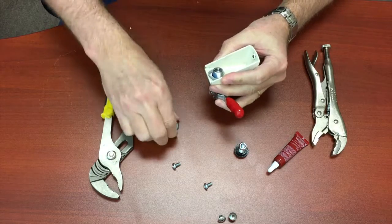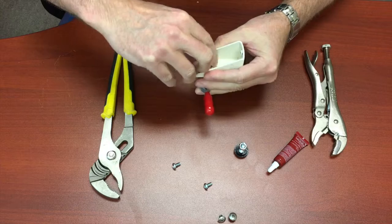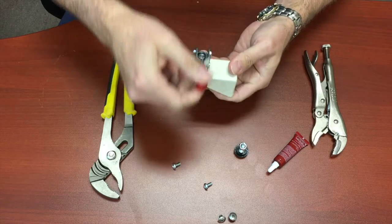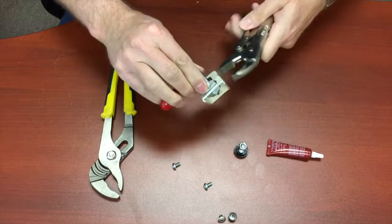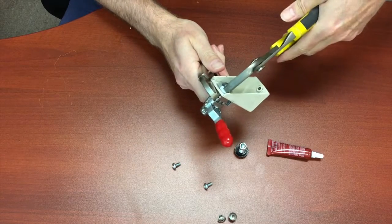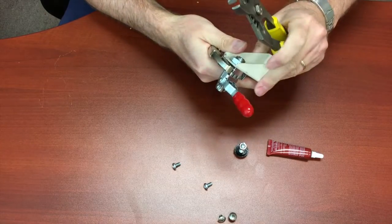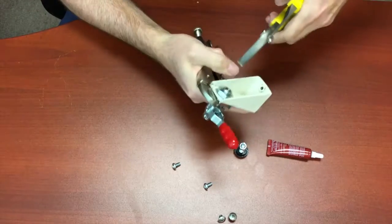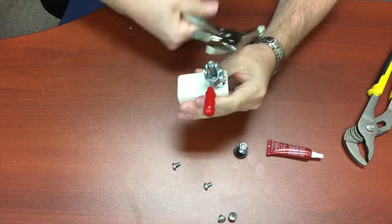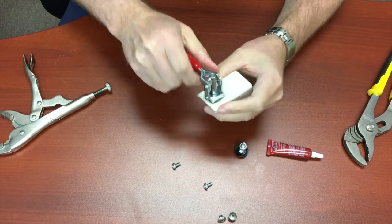Insert that there. Put the screw on. Get it set so that when this is on the machine, the brake's going to go forward. And vice grip onto the top of it, and then use a channel lock on the bottom to really torque it down. You want to make sure you keep the brake going straight forward as you tighten it up and that it doesn't move. That's attached. Going forward, the blue Loctite is going to keep it firmly in position.